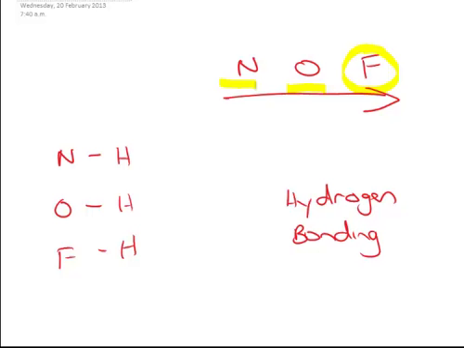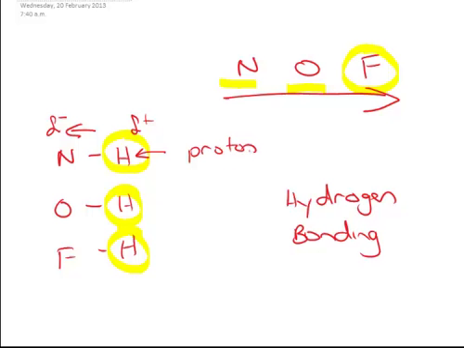And what we find is when any of these three atoms is bonded directly to hydrogen, we have an especially strong intermolecular bond. This is related to the fact that as soon as the electrons are pulled closer to nitrogen, so they go this way, we'll get a slight negative and a slight positive. Hydrogen only has one electron and one proton. So when they get pulled over, effectively this leaves a proton unshielded. So that happens in each case.